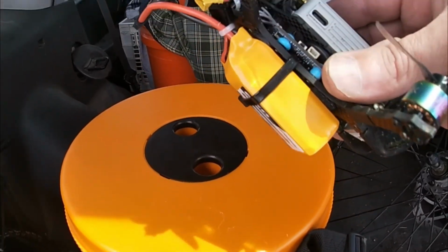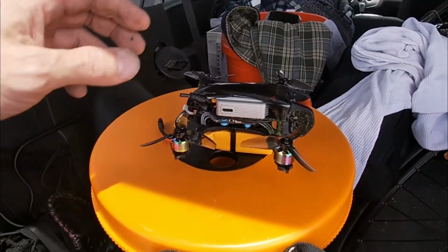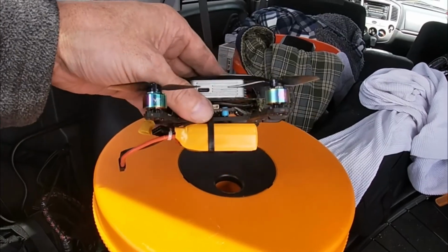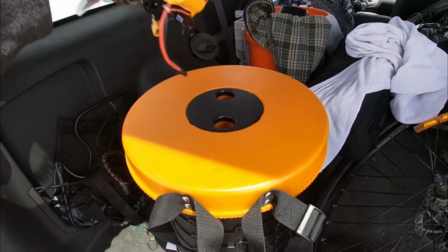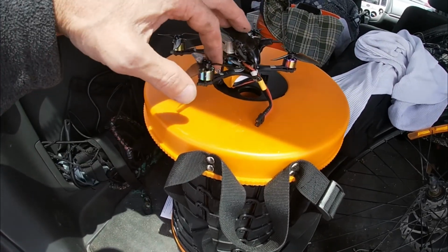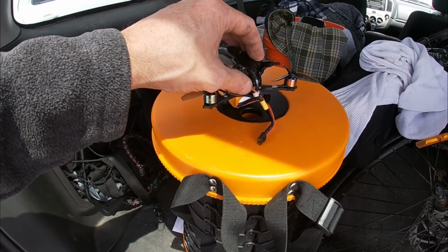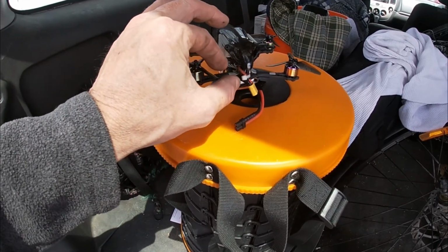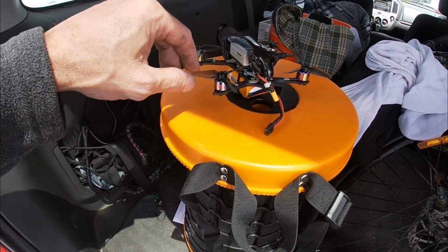And then getting a battery strap on here, and I've said this before, on some of my drones, I just use tie wrap. And look at that. That battery is on there. That battery's not going anywhere. The other issue I had a couple times when I first got it was the XT30 connector. The wires would stick out a little bit. They weren't really secured to anything, and the props would come around and hit them.